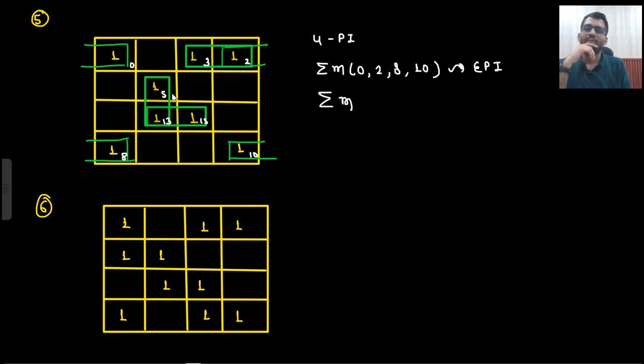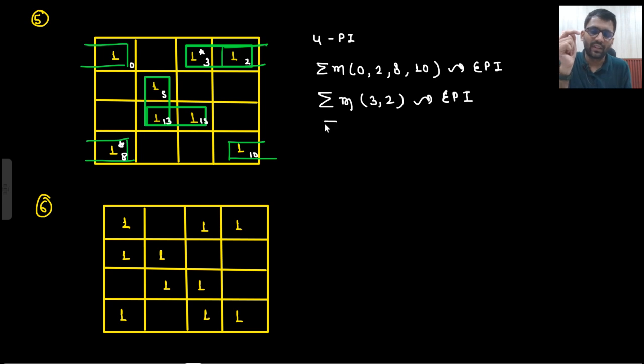Then I go to this group 3, 2. 3 is not having any other option, right? Here, this 8 was not having any other option. Any of the element was not having other option. This 2 is having other option. This 2 is having this group, but 3 is not having any other group. So this is also essential prime implicant.